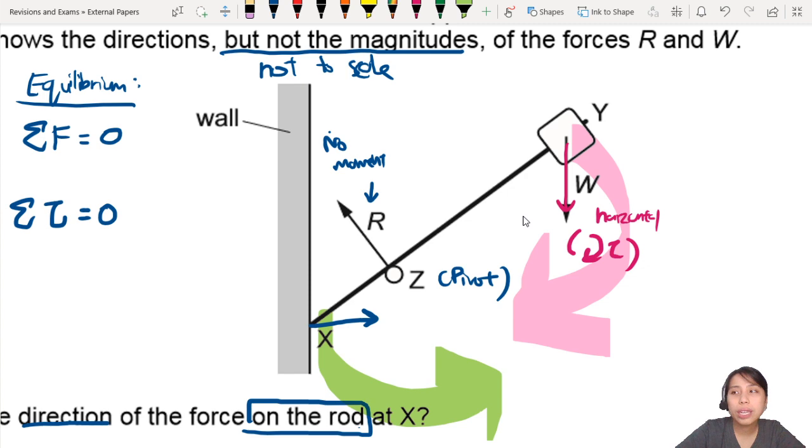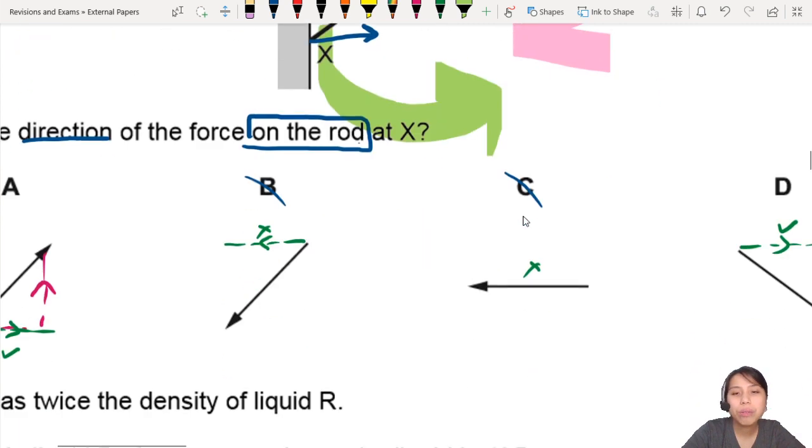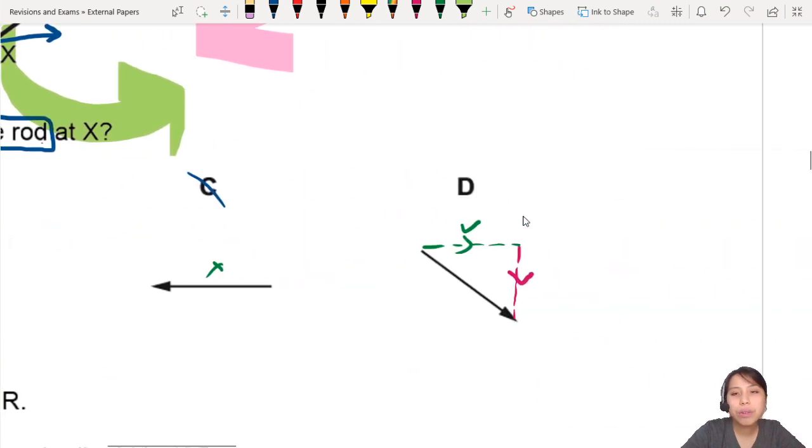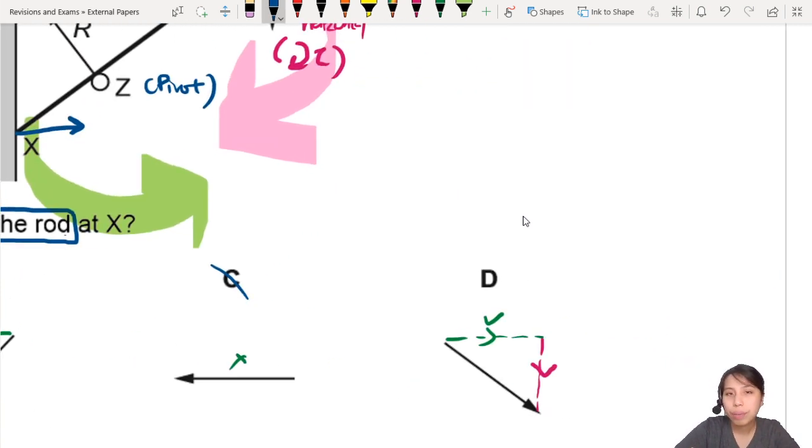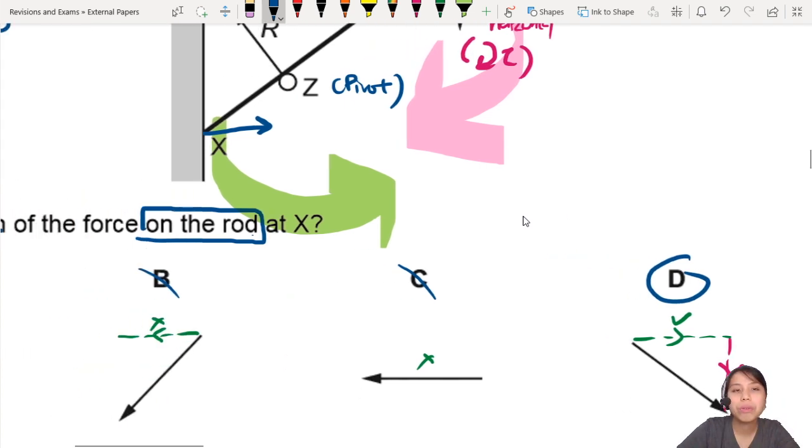So that is how you can tell. It should be below the rod. So A is above the rod. D is below the rod. So the best choice, actually, you have to choose is D. Because it has to point down below the rod.